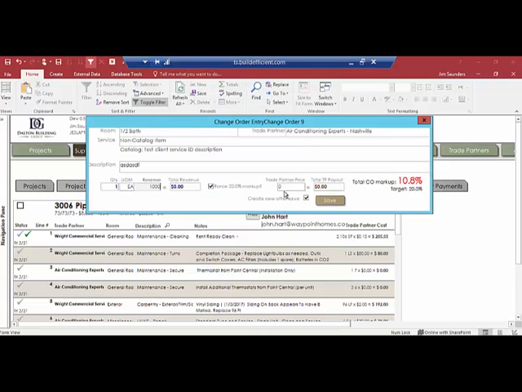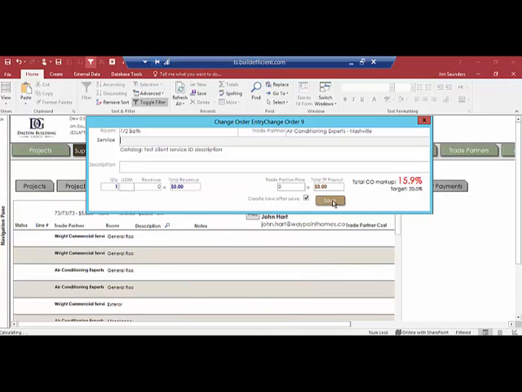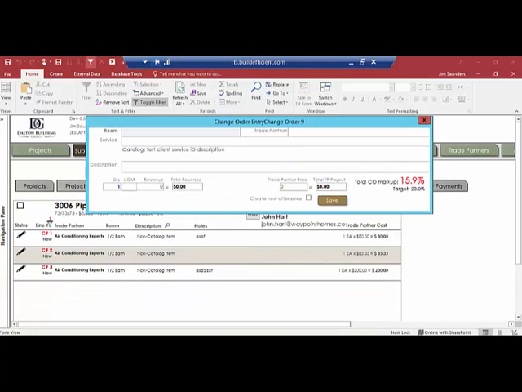Now I've got a $1,000 item in there. We're going to make it a big dollar one at a big margin, which will swamp the total CO markup and throw us way over 20. We'll say the trade partner price is $200. So the first two items were pretty low dollar at below target markup, but now we've got a big dollar one that's way over. So this total CO markup should swing well over 20. I went and looked it up, and the reason this markup did not swing way over is because I must have had the force 20% markup checked unknowingly. So let's do another one that really is going to cause it to swing over 20.